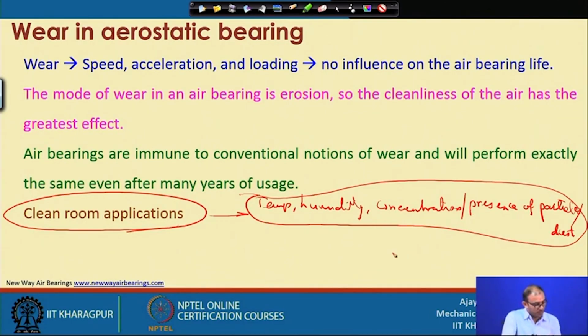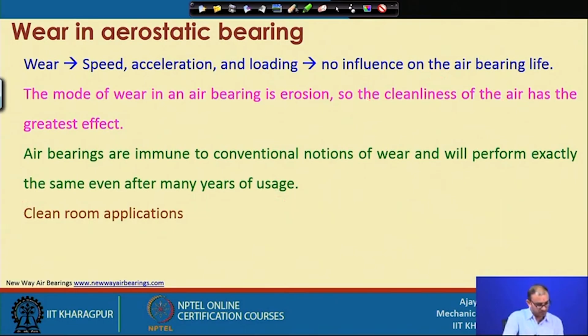That is called a clean room, because here only air is coming out of the system and it is completely filtered. So, you will not get any problem from foreign elements, which may create a problem when you are using another type of bearing. Even hydrostatic bearings need a complete closed loop, and spillage of oil and other liquid will create a problem at a later stage. Clean room applications are mostly related to IC fabrication, where you make integrated chips on silicon surfaces, or lithographic processes where you do machining. At that time it matters a great deal.